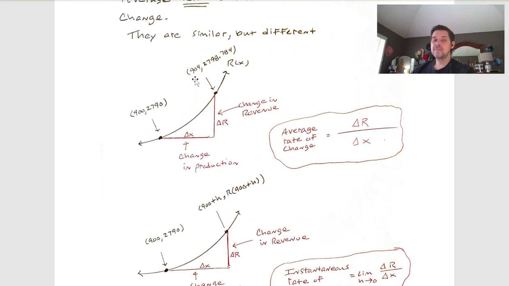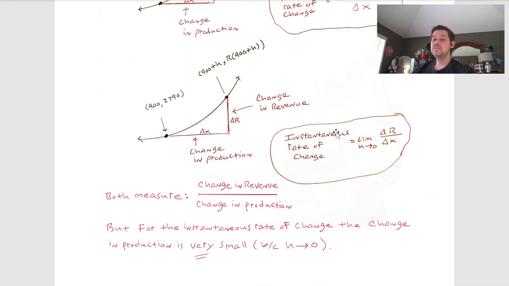You would find, though, that if these points were closer together to begin with, then the number you got for the average rate of change would be very close to, approximately equal to the instantaneous rate of change. But they measure the same thing. It's just that on the instantaneous rate of change, the change in production will be extremely small. Now, that's generally how economists like to do things. They'll use the instantaneous rate of change on their functions rather than the average, but I won't say that it's always the case that one is used above the other. Well, we need to know both of them.